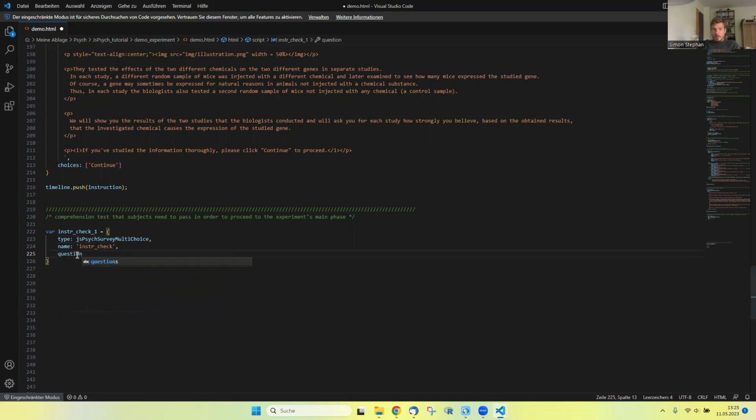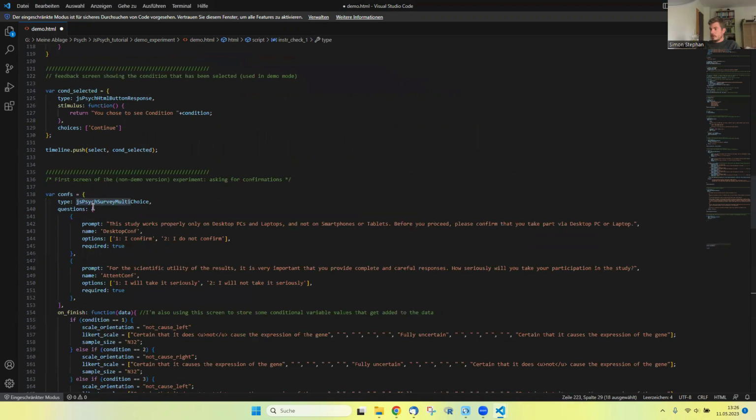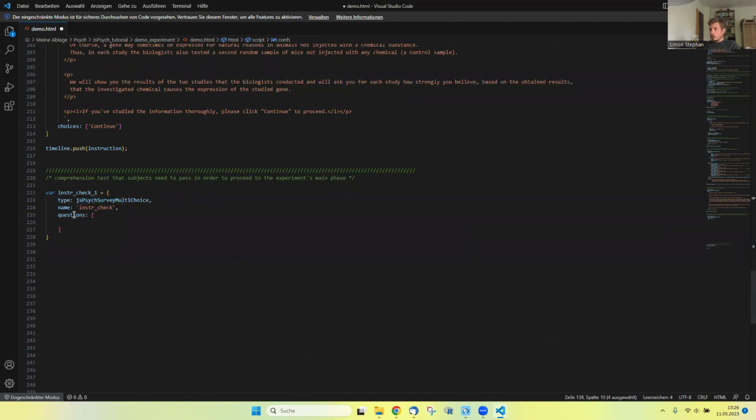And now we have to specify questions. So as you can see, we are using a plugin. There's not a comprehension test plugin, for example. So we use the survey multiple choice plugin that we used in the beginning, where we asked for subjects' confirmations. So after having specified what plugin we want to use, I can simply copy paste the content of the first question, because it's something that you have seen already.